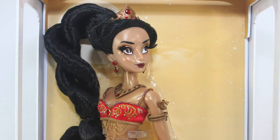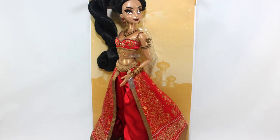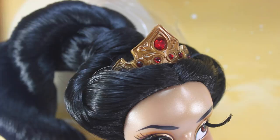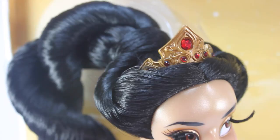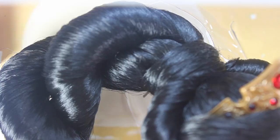The doll itself is breathtaking, and I couldn't decide which one really highlights the beauty of the doll, since the overall concept and design was a perfect mixture of beautiful hues of red and gold, which suited Jasmine's physical features perfectly. Starting off from Jasmine's coiffure, her beautiful, luscious, long black tresses were elegantly twisted on each side of her head by dividing it initially into three sections, with her hair parted in the middle, then held in a high twisted ponytail style with some portions of her hair securing it.